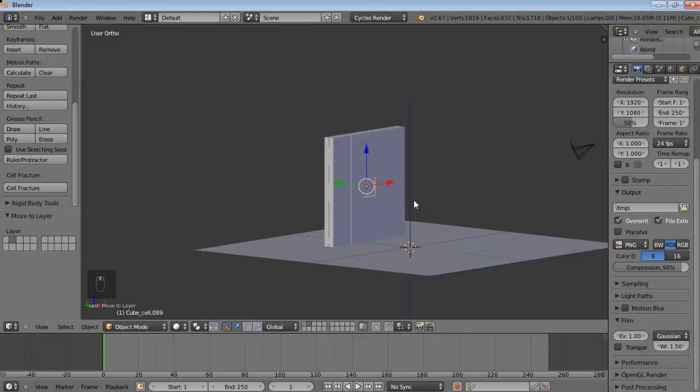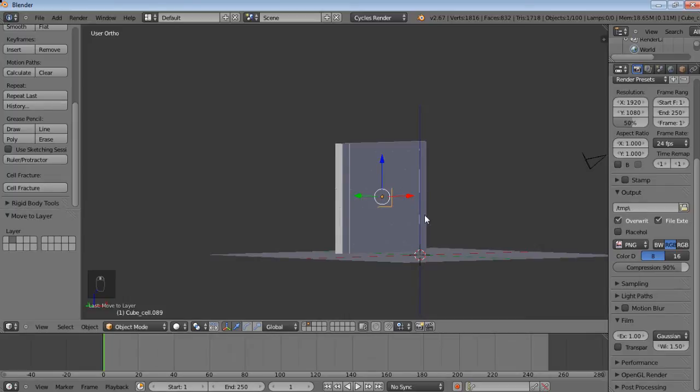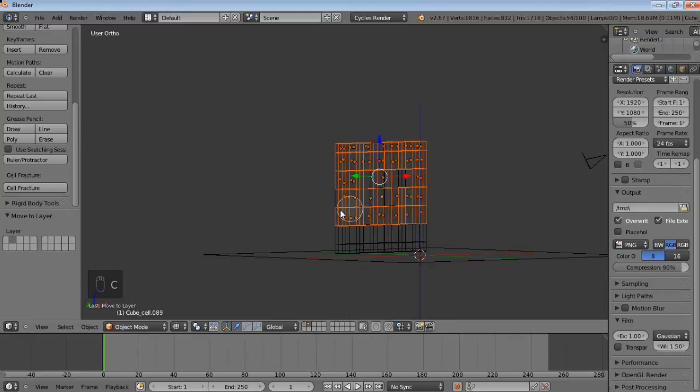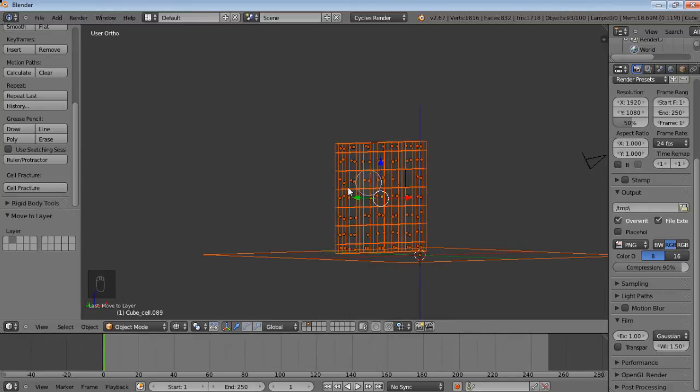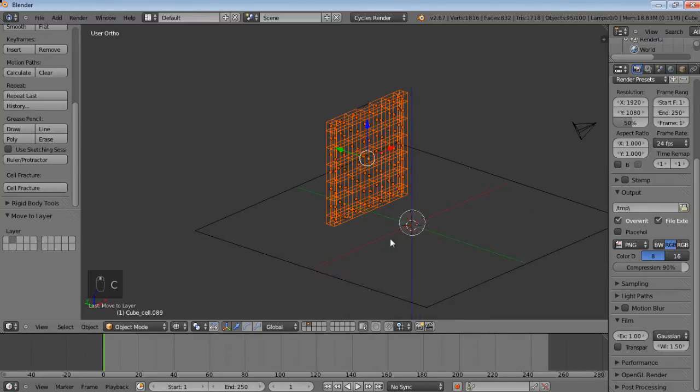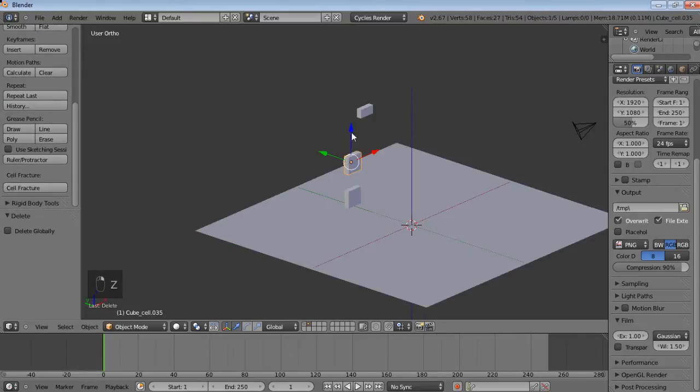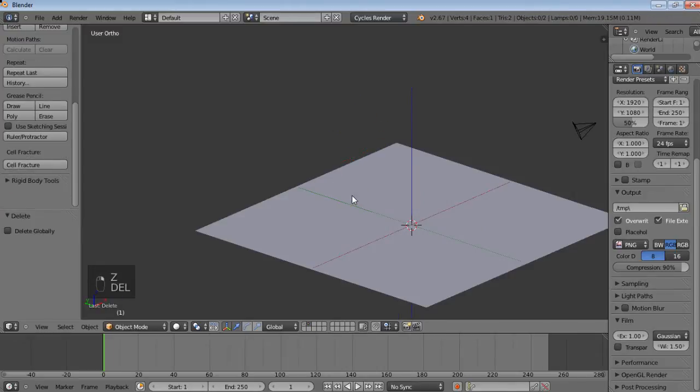So I'm just actually going to try to do this a bit better. I'm just going to select all of these, and then deselect the bottom, and just delete them.